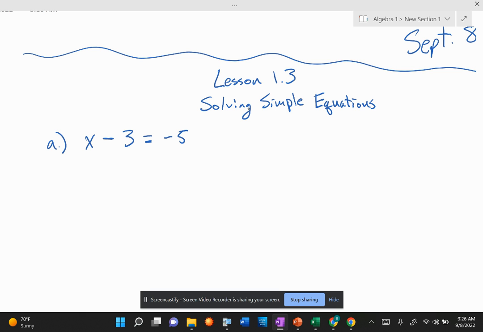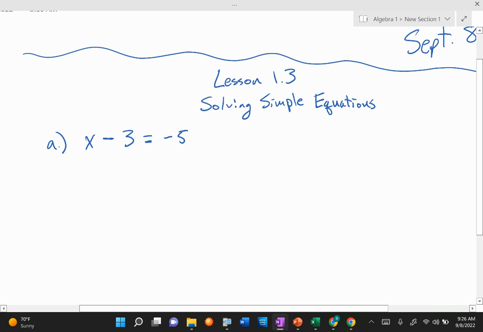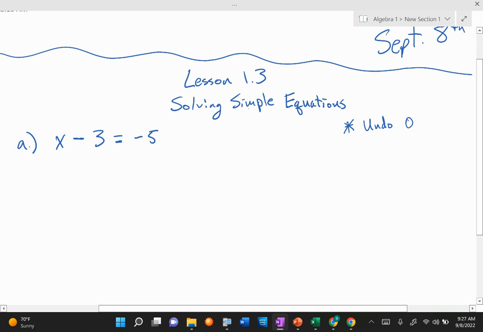So what do we want our final answer to look like? Yenny, you were answering before I interrupted you. Isn't it x equals? Yeah, that's exactly right. We want it to end with x equals, which means we are working towards getting x all by itself on one side of the equal sign or the other. This should be reviewed. This is a pre-algebra lesson. So, x minus 3 equals negative 5. What our process is going to be with these simple equations is to undo operations.